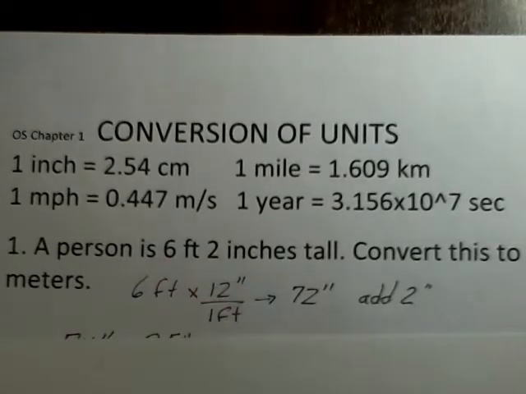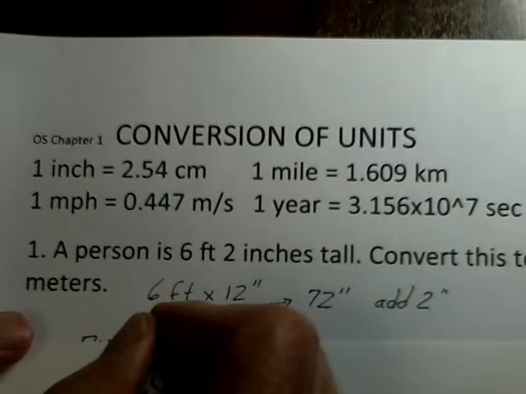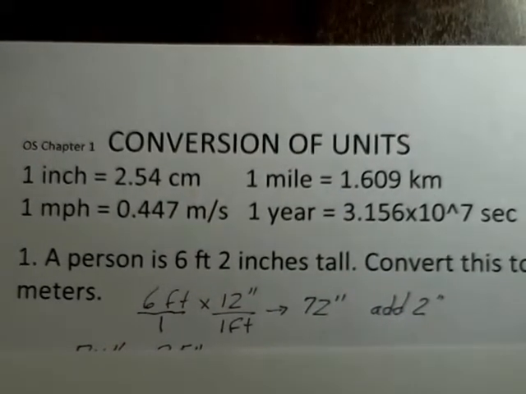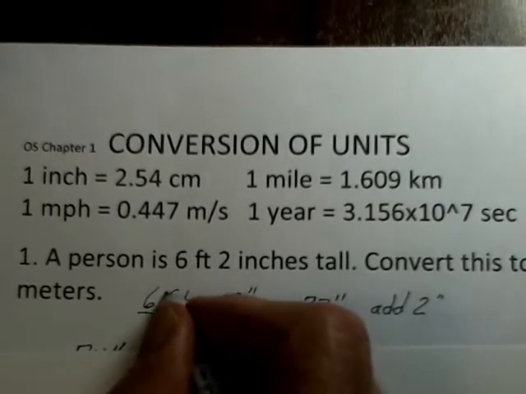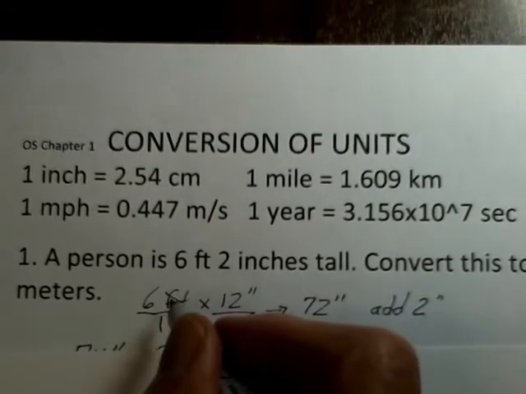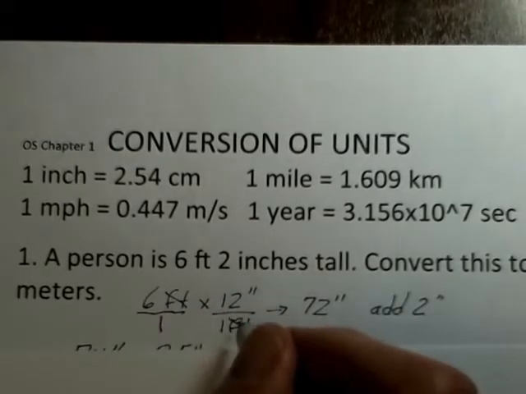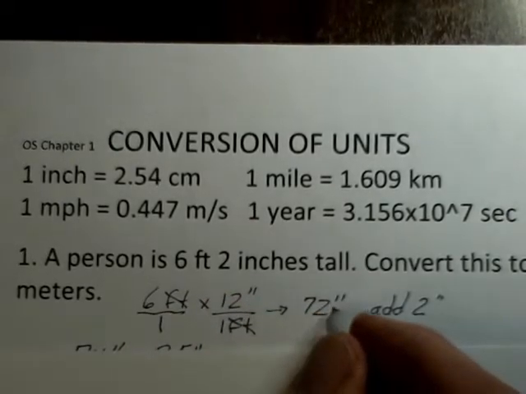When you put in these conversion factors, you must be careful to always have a cancellation between your numerator and denominator. To make this more obvious, let me write it this way. I can write 6 feet as 6 feet by itself, or 6 feet divided by 1. And now it's more obvious that this is a numerator, and here we have a denominator. Those units cancel, and we're left with inches, 72 inches.